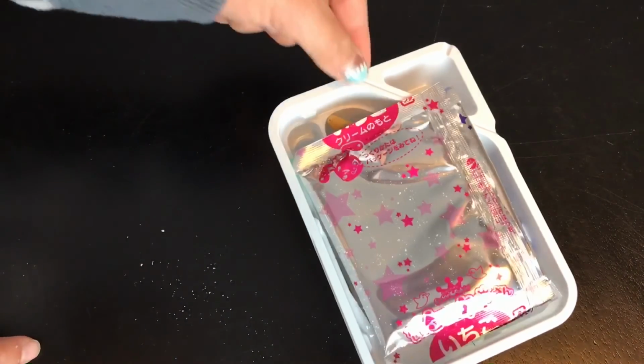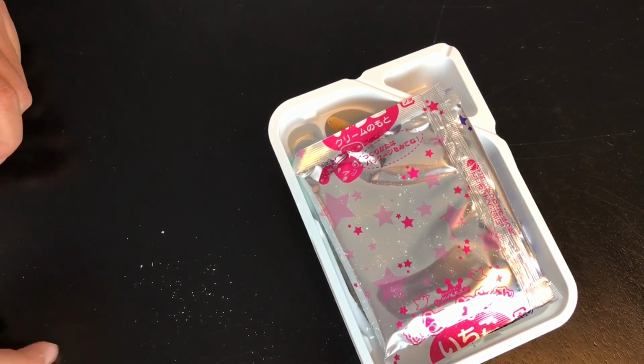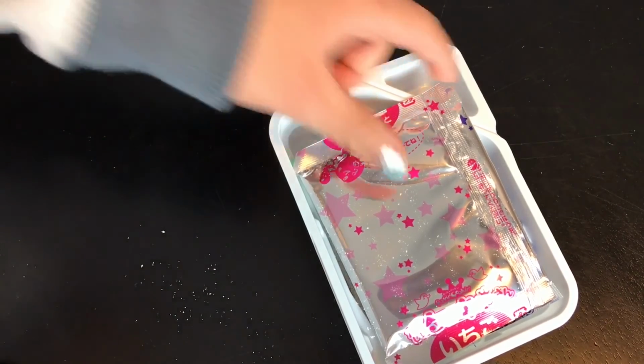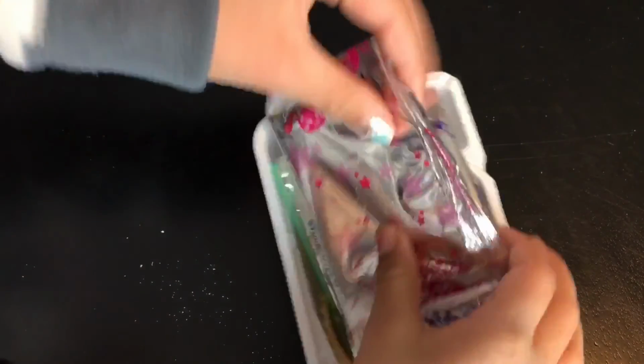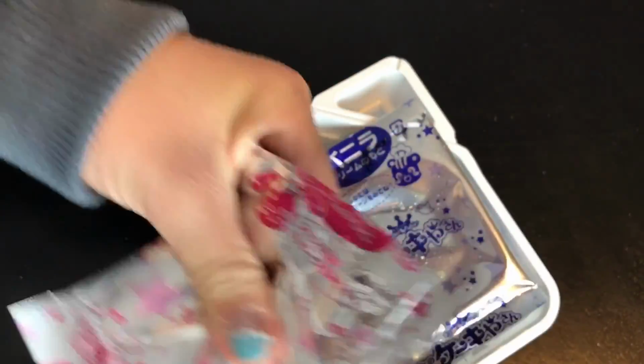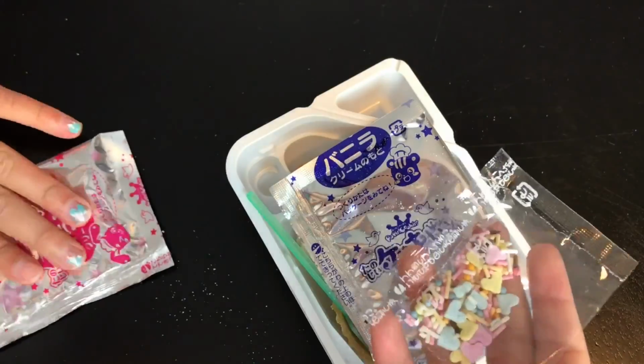We cut it. Why is it breaking? It doesn't matter if that breaks. Okay, so just the button. Okay, so here is the pink strawberry. Yes, the sprinkles. Yeah, good job. We need this.